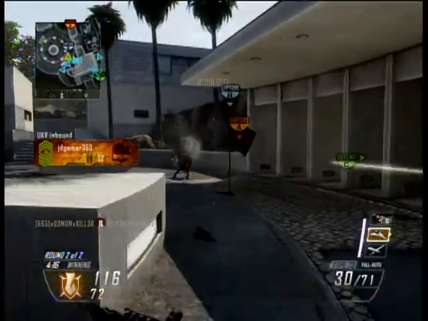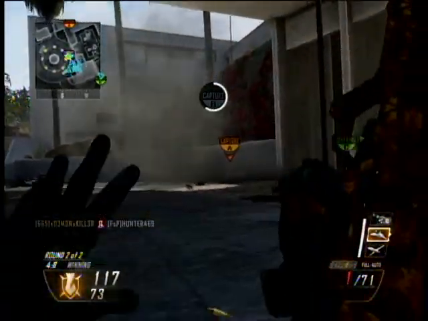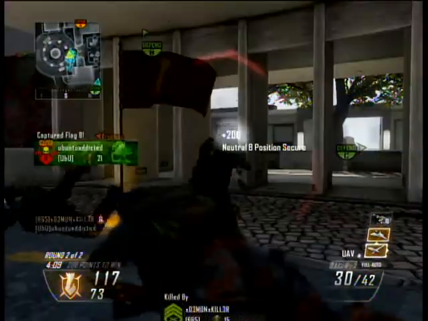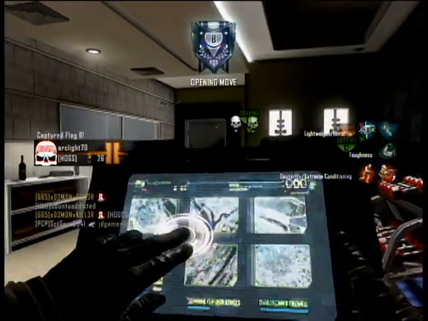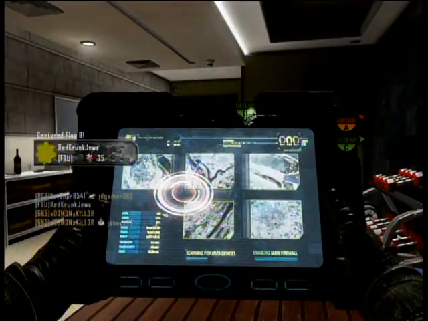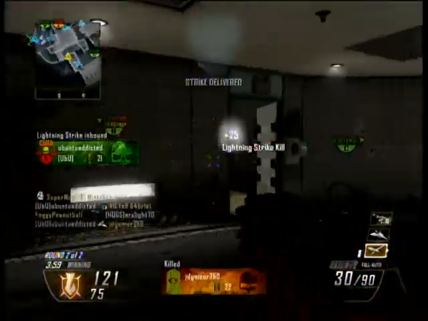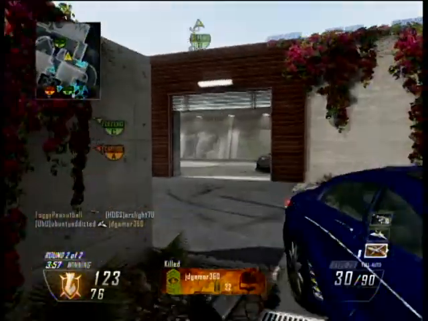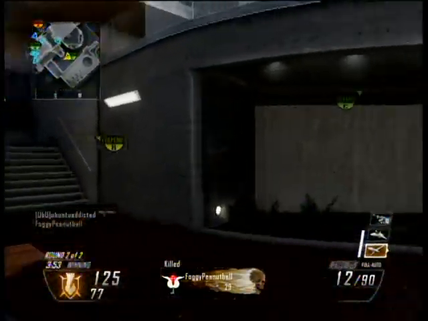See, they had a Guardian, and my sentry gun was taking that out. So we get B here. I get killed, but we still get B. And calling a lightning strike, I don't like that about this. It doesn't show you where you're laying down your lightning strike, similarly to how Black Ops 1 was. It didn't show you where you laid your mortar or your napalm, and so on and so forth.